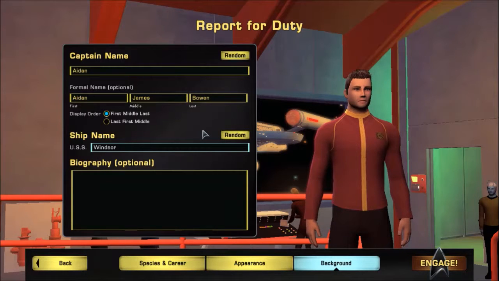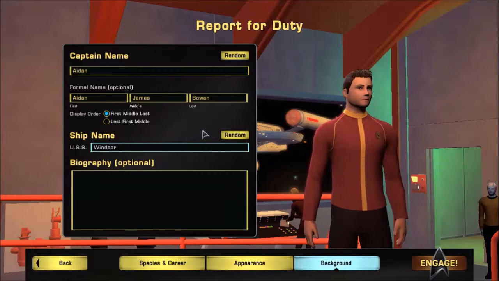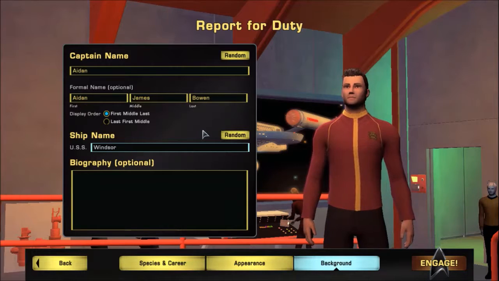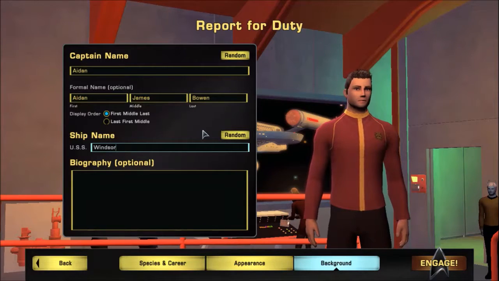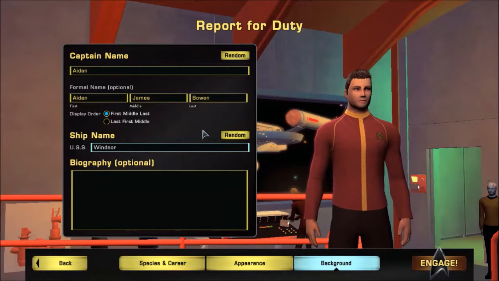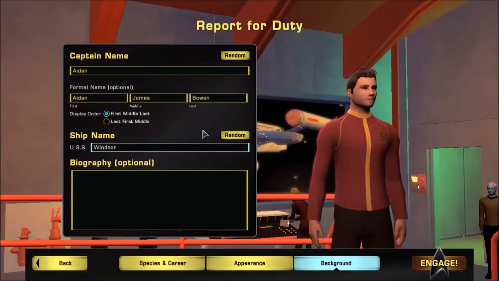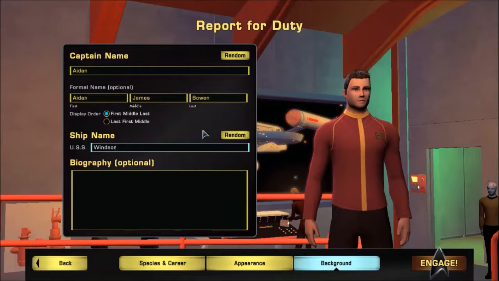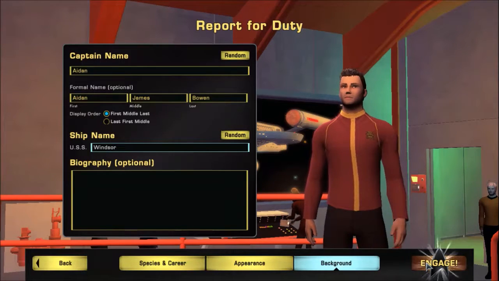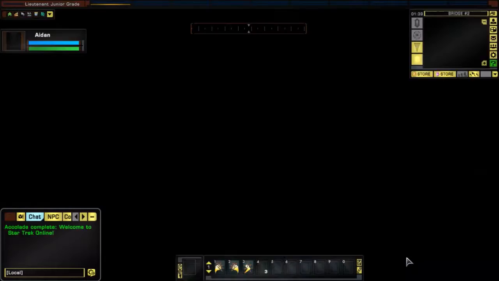So we have Aidan James Bowen, and he is our captain for this one, and his ship is the USS Windsor. Now, basically, he grew up and joined Starfleet when he came of valid age, and we're going to jump straight in to the story they will give us on this. Of course, no loading background because we're in the 23rd century.